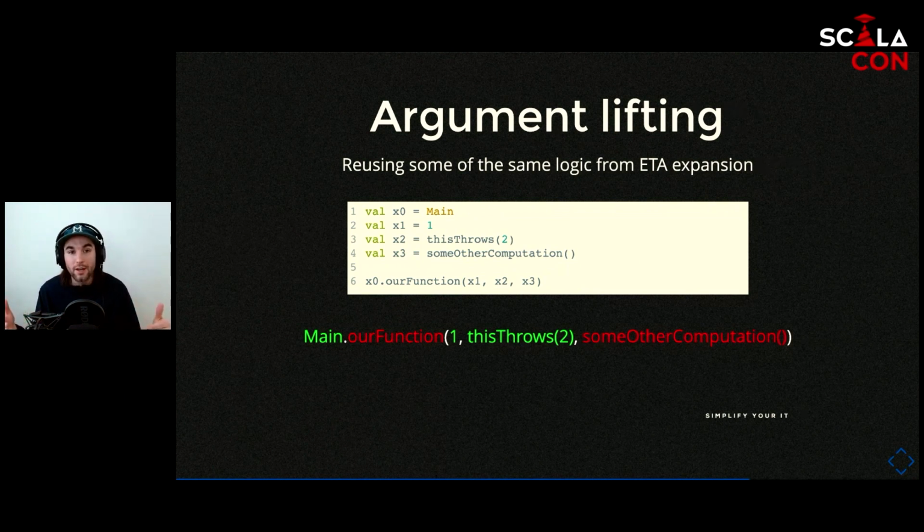And we know then that x3 is not called. And then we also know that our function is never called. The apply is never called here. So this allows us to more accurately know in this expression what part of it is actually covered in our code coverage and what part of it is not, if you had a test that was actually calling our function with this throws. Hope that makes sense.